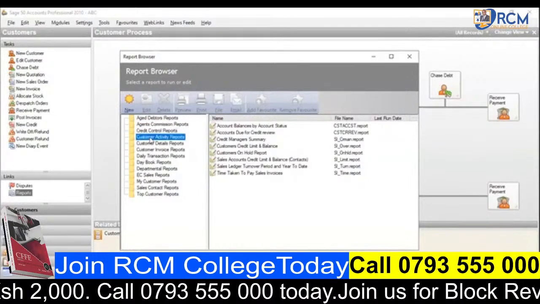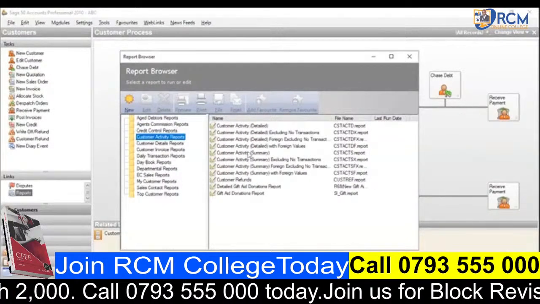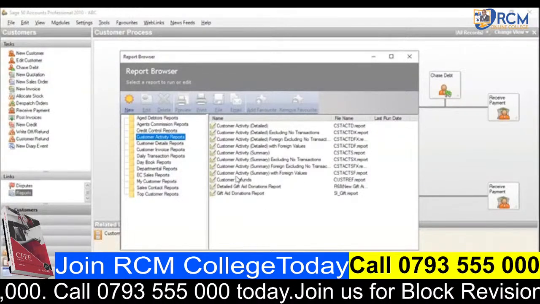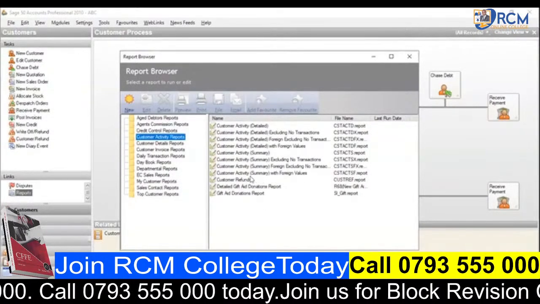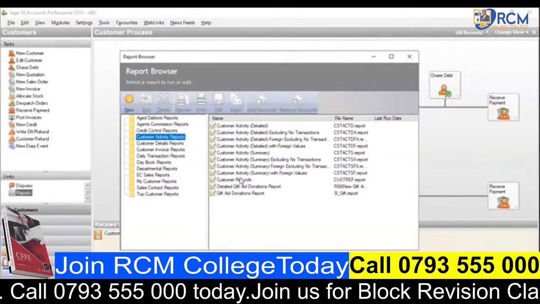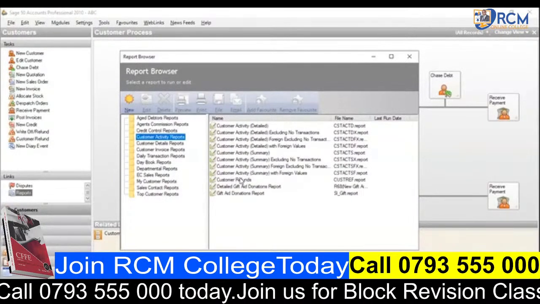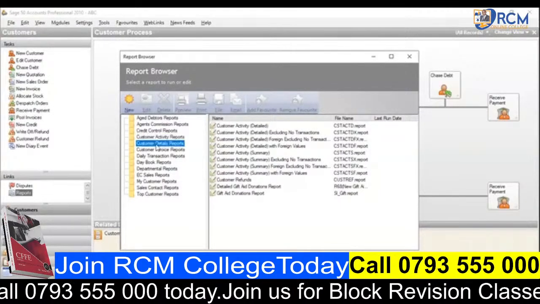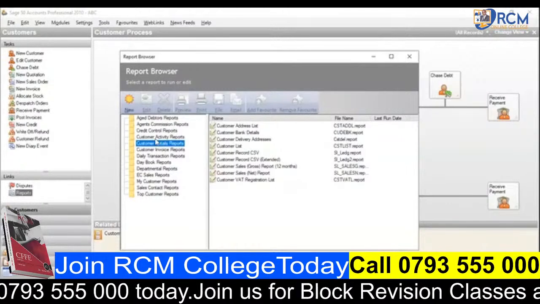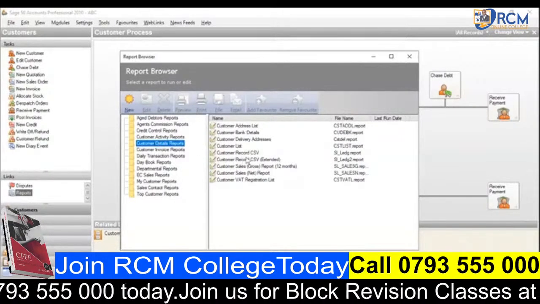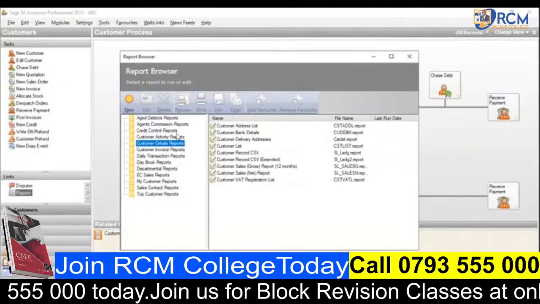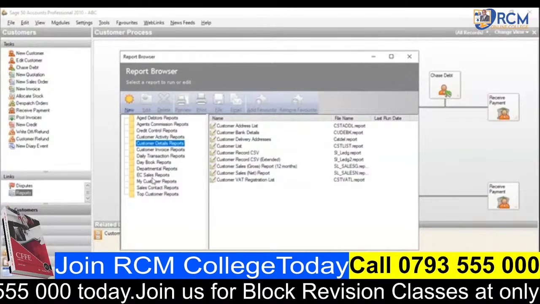We have got the customer activity reports. The customer activity is just self-explanatory. Maybe we can look at the customer refunds, which is also self-explanatory. If you make any refund to a customer or a customer makes a refund, they will appear here. Customer details reports. This will just give you the details of your customers. Actually, you can download it as a CSV, but you can also download as an Excel. We will see that here.